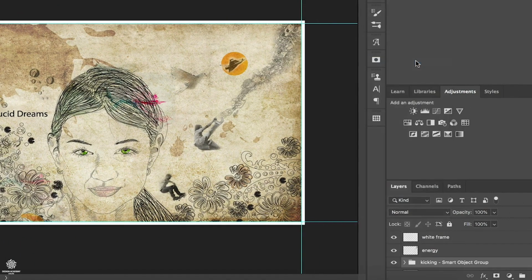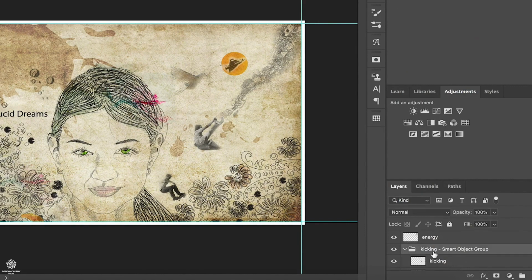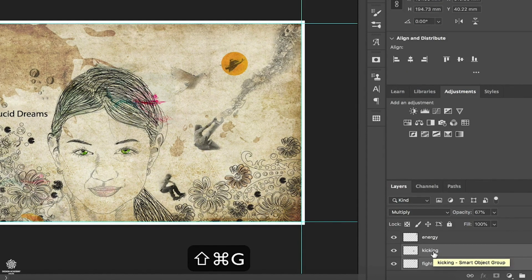So clicking that one, we have that neat folder. So by expanding that folder, we can see our layers. We can easily re-edit them in here, maybe for faster workflow in some cases. And anytime you'd like to ungroup these layers, again, you can select your folder, then pressing Command or Control Shift G, and they are back exactly as they were.